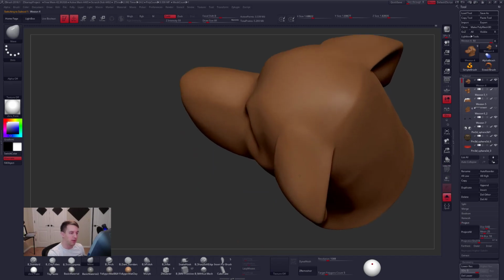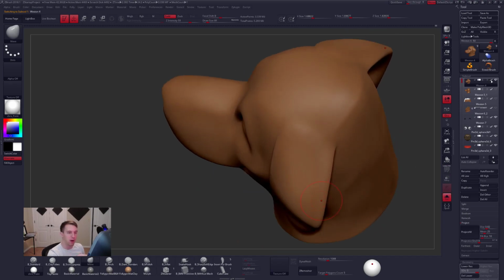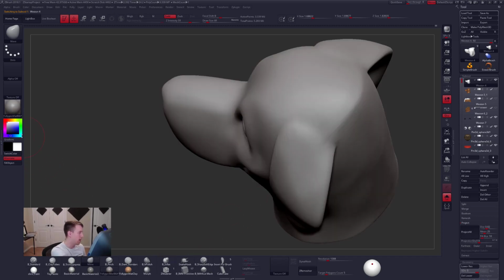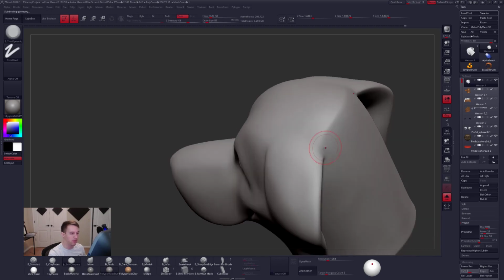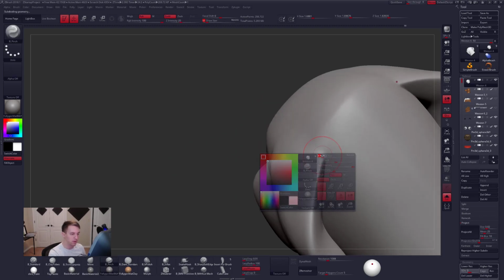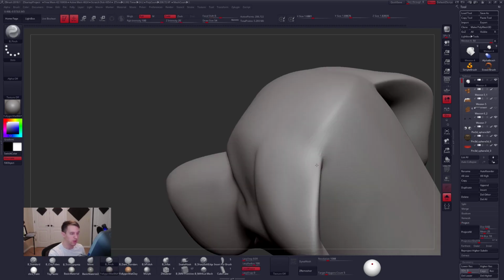And coming up here to the ears, it might be a little bit hard to see with the Polypaint for you guys, so I'm going to turn off the Polypaint just so you can see how uneven the surface is here. And now using some stuff like Trim Dynamic, Clay Tubes, Smooth Brush, just very carefully come through here and start blending a lot of this together. And I'm stepping up through my subdivs as I do this, just so I can get a nice, clean connection.